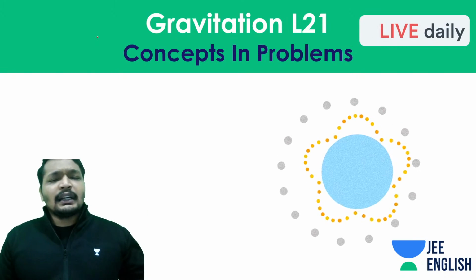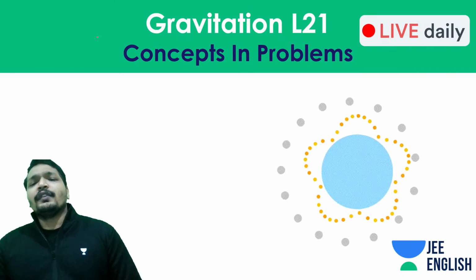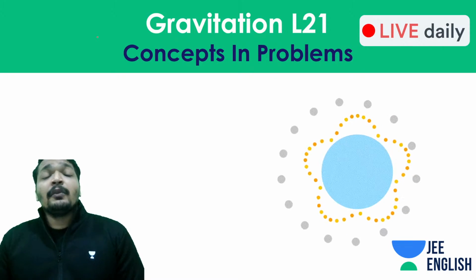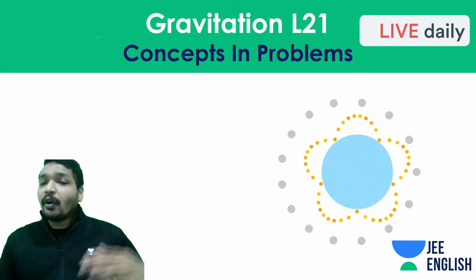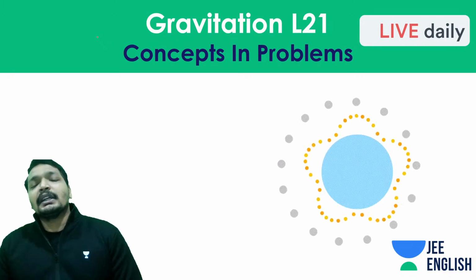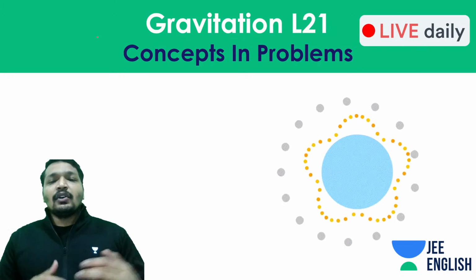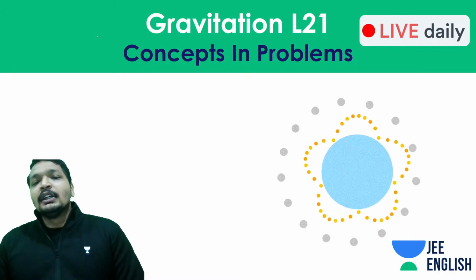And of course, other different kinds of problems also exist, like how to find a field for a uniformly distributed rod, etc. Masses with uniform or non-uniform mass distributions have been already covered. We'll take a few more in the upcoming DPP sessions or PYQ sessions on gravitation. But as such, this is also one of the most important topics. So let's get into this lecture.